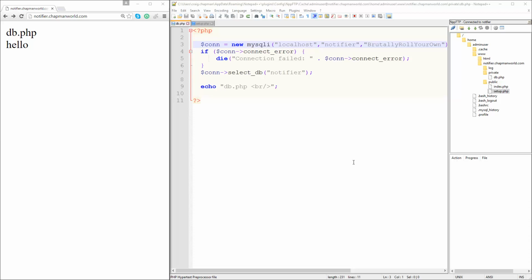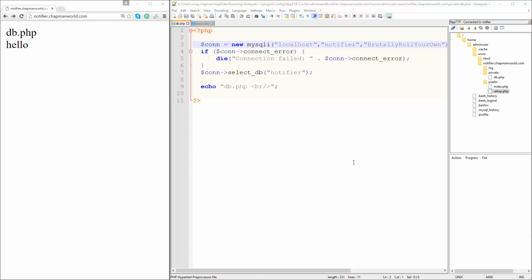Now, I've been unable to find this option in more recent browsers. I believe it's been removed. So if you get an error in your script, it'll just come out as a 500 server error in the browser, and you're then reduced to sending out debug messages or commenting out portions of your code to find the bits that are broken. So it's a little more arduous to debug that way.